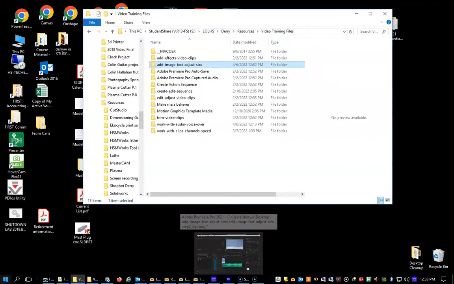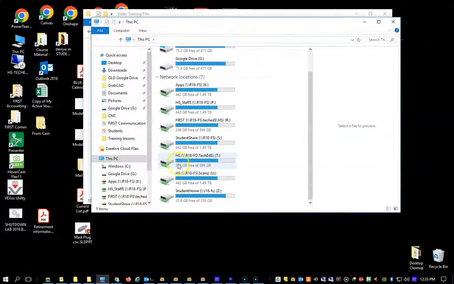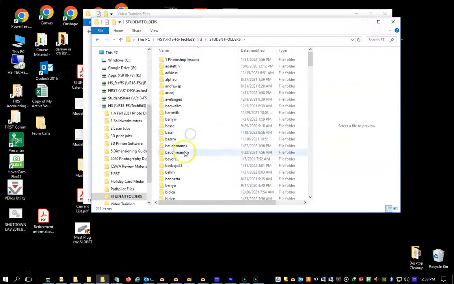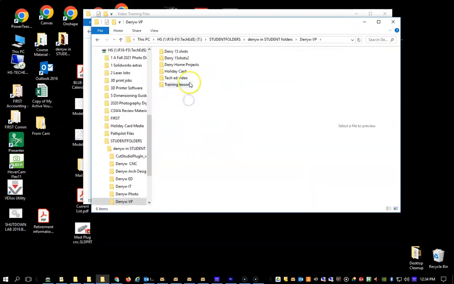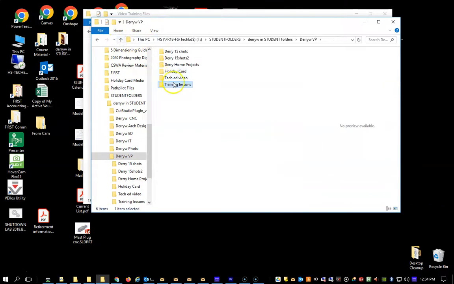I want to also remind you that you should have in your own folder, if you haven't done so already, in your tech drive, in your video production folder, a folder on training lessons. This is where I'm going to look to grade your lessons. You don't need all that stuff in there, but you are going to need these, and I'll show you what that looks like in a little bit. So if you haven't created a training lesson folder, do that.